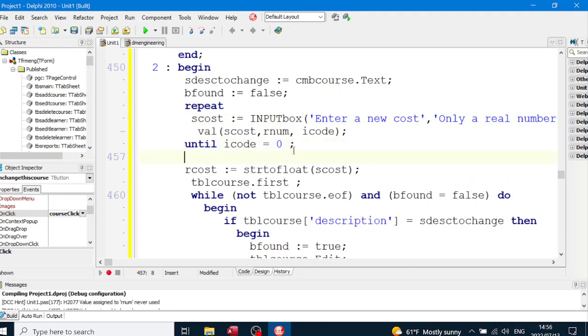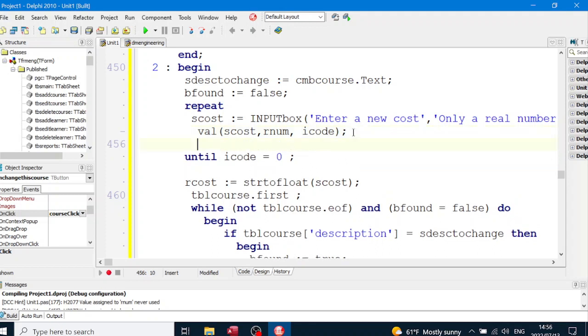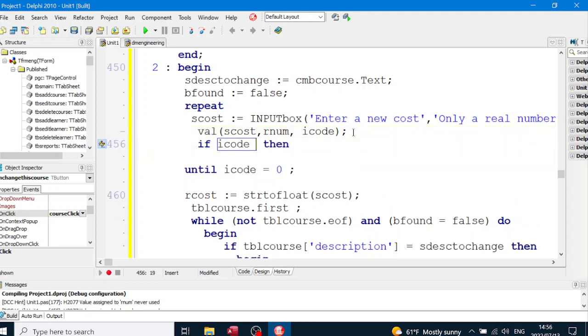And we have to say if our code equals naught, then show message: wrong format, please re-enter. See, I can't even spell re-enter. There, it's going to do that.